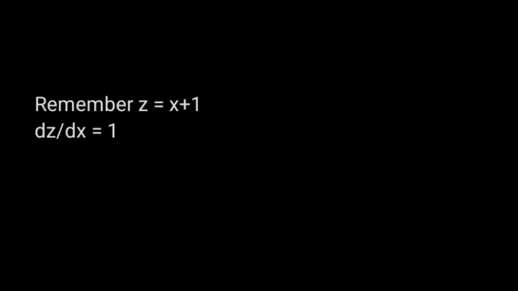Now remember when I said that the equation is not solved at the end? Yes, because if you remember, z equals x plus 1, and that dummy variable has to go. We have to find dz/dx, and using the general formula method, dz/dx of this equation is equal to 1. No dispute about that. We've been saying dy/dz, dz/dx, or whatsoever, but we've not gotten the main objective, which is dy/dx.